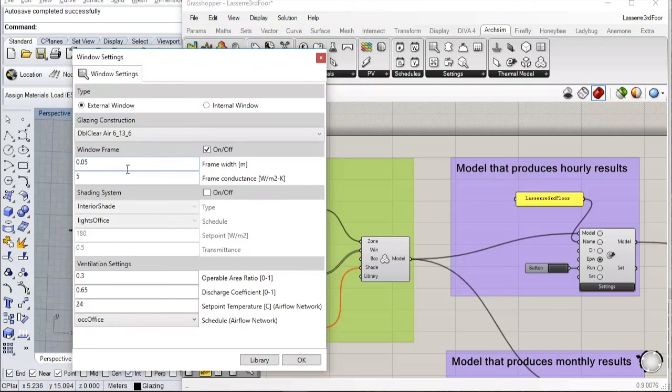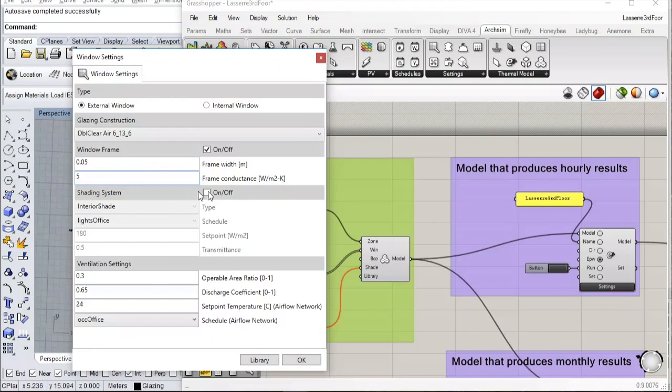A window frame speaks to thermal bridging and estimates the amount of heat loss that is attributed just to the frame alone. And you may want to find an appropriate resistance value or U value for the frame conductance and a width of the frame, or just leave it to a standard value as shown here.